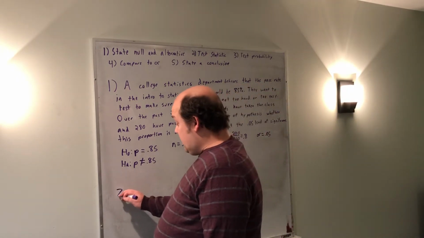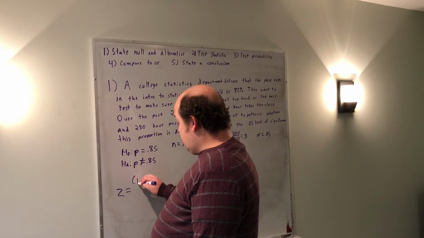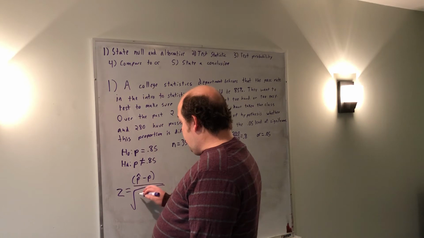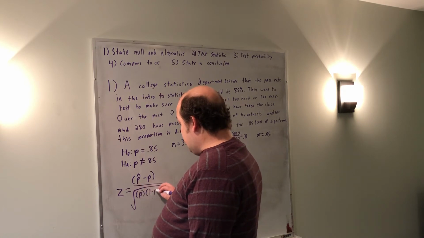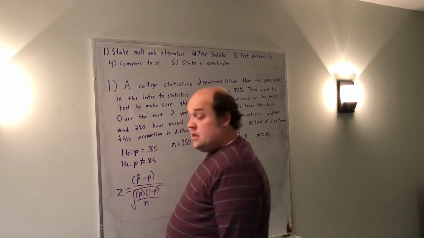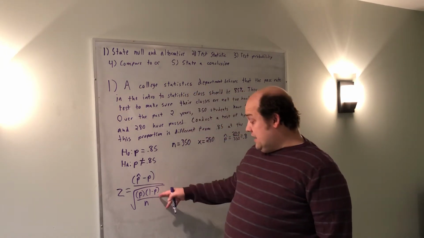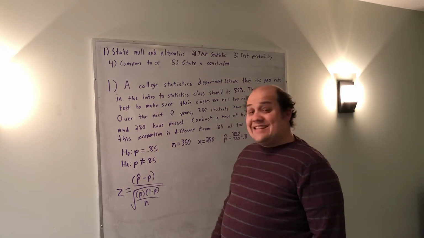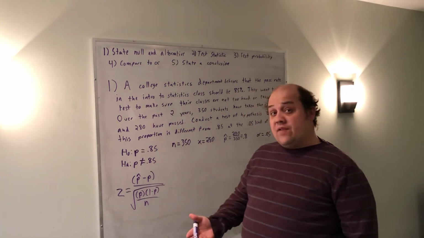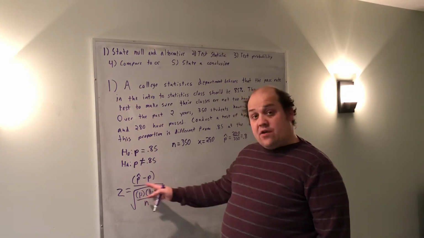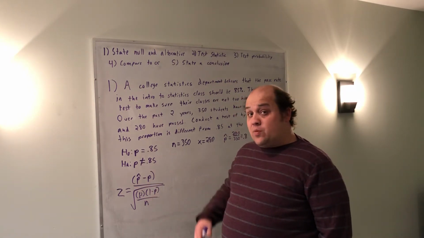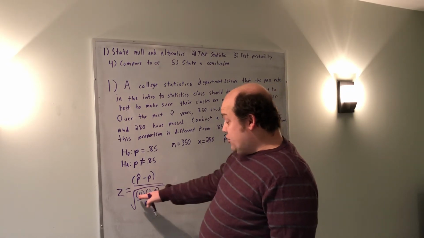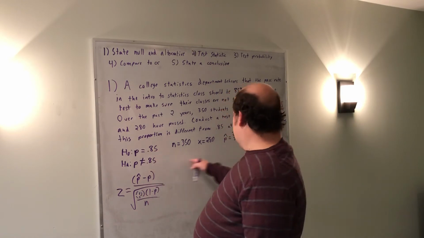The z-score formula here for proportions is z equals p hat minus p over the root of p times 1 minus p over n. Key note here is in the bottom, I'm using the hypothesized p, not the sample p. So when you did confidence intervals, this all used p hat or the sample p. It's because we didn't have a hypothesized p to go off of. When we do z-scores, we want to make sure this bottom is based off the hypothesis, not off the sample value.